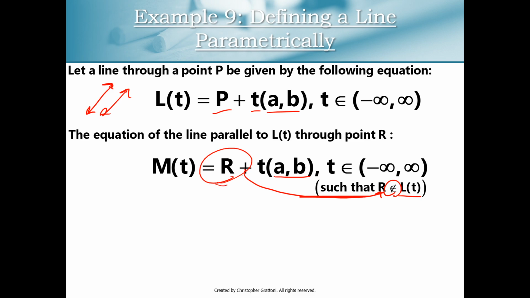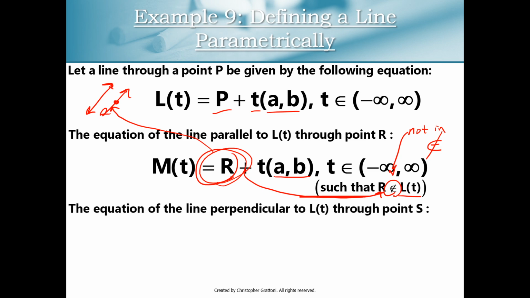So you do need to make sure that your starting point for your parallel line is not sitting on your other line, because if they share a point in common, they share all their points in common, in which case you don't have parallel lines, you actually have the same line twice. So you want to be careful with that. By the way, this symbol right down there means not, in case you haven't seen that before. So this symbol means in. If you put a slash through it, not in.